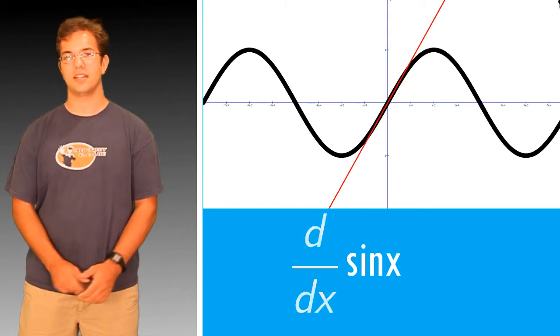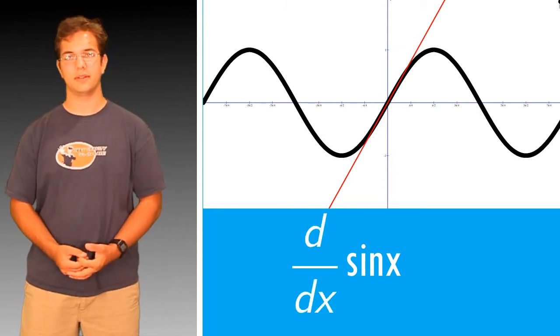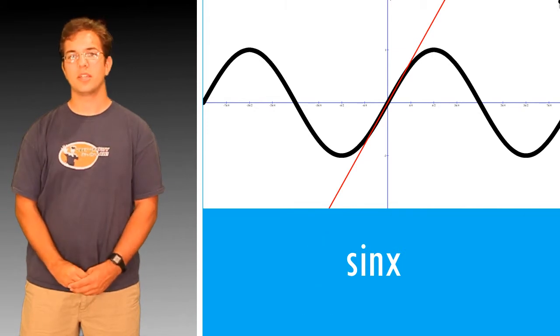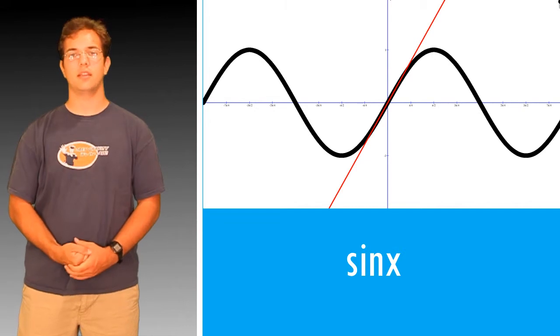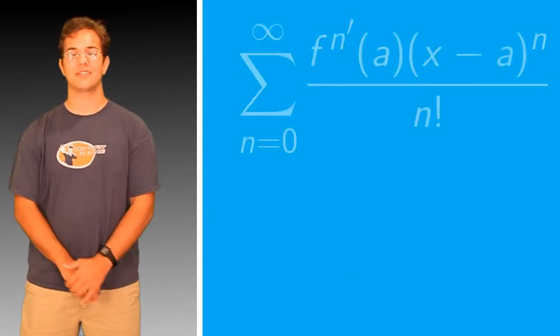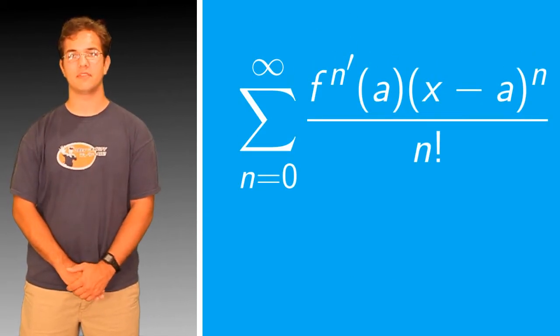So essentially, to get this tangent line, we just took a derivative. But if you want a better approximation, we can take even more derivatives and use them to make a Taylor series. Let's try taking 3. And to make it simple, here's a formula to represent how these derivatives make up a Taylor series.